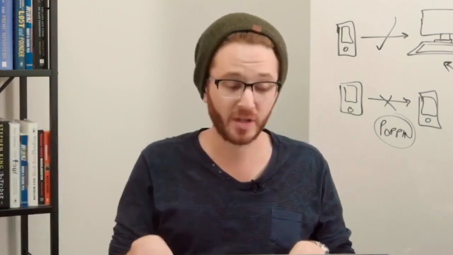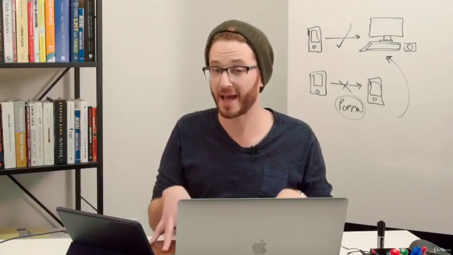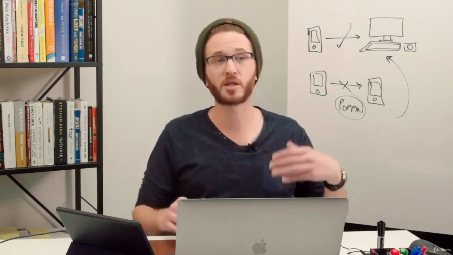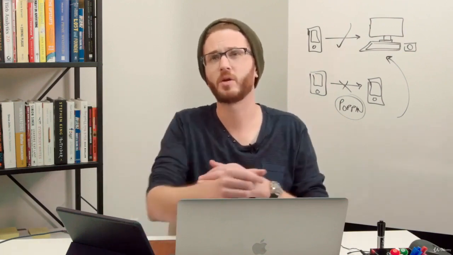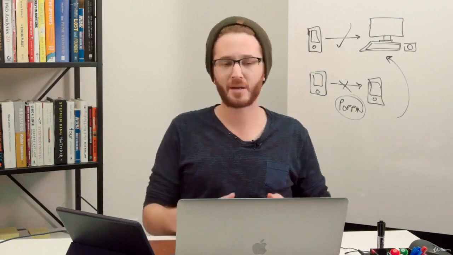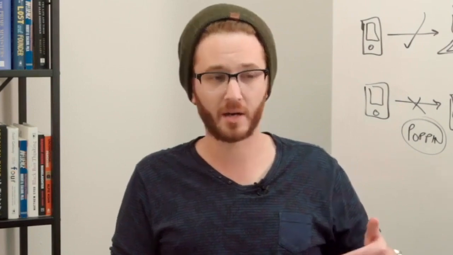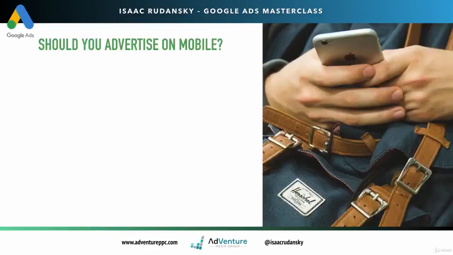One way I've seen and we've done in the past to structure campaigns and ad groups is by device. We actually took over an account a few months ago, spending a ton of money. They had their campaigns and ad groups broken out by device types. So they had ad groups for this product category only for tablet, this product category only phones, this product category only desktop. And you could do that in Google Ads. You could specify a negative 100% bid adjustment for any of these device categories. That's really interesting because you need to be able to look at your data and figure that out. But first, let's answer some questions.